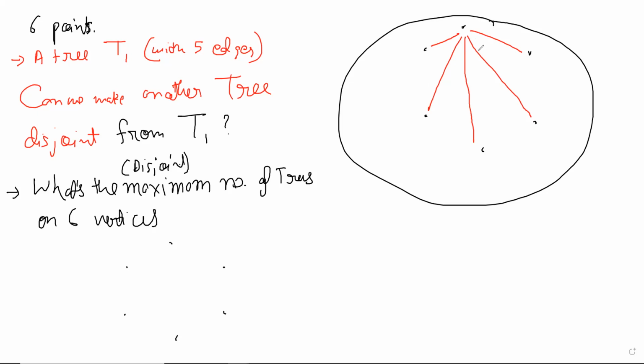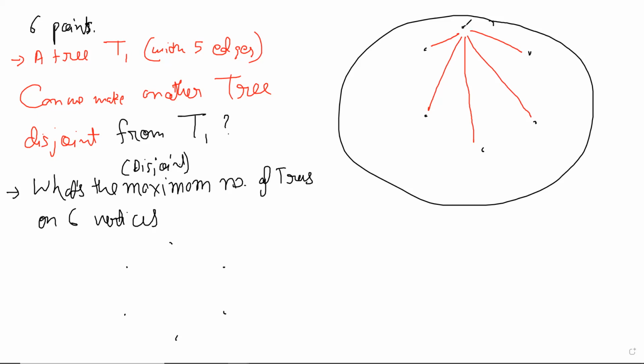We cannot make a tree not because of cycles only, but because I've just used up all the power of this city. Right now, if I make another tree, then I cannot use this vertex. I cannot draw a line from it because I've already used all of it here. So obviously our underlying condition is that the tree that we're asking for should cover the graph. It should have all the vertices on it, and these are called spanning trees. Otherwise it doesn't work.